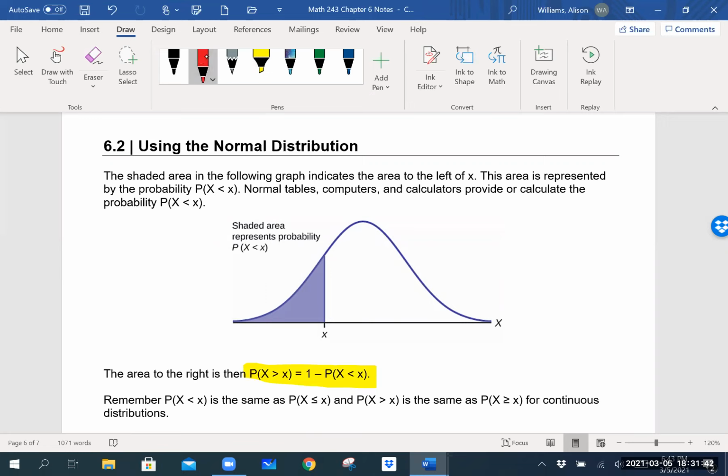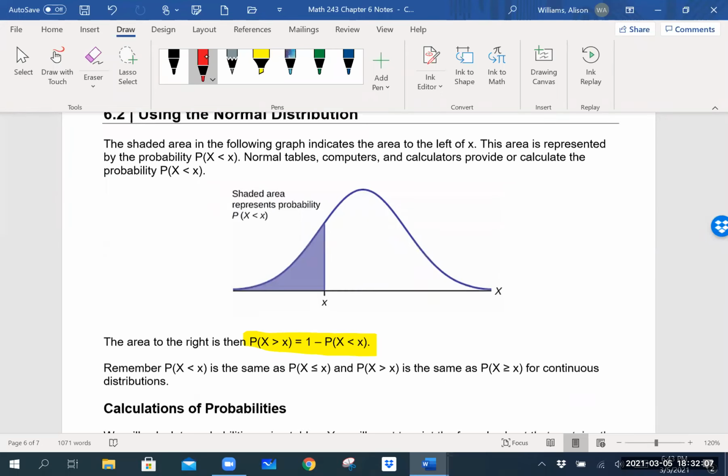The table that we're going to be working from is on your formula sheet, so you may want to pause the video, grab that, and use that. I just want to make a note and remind you that if it says bigger than or less than, or bigger than or equal to, less than or equal to, we don't distinguish when it says equal to or not. It's all the same. That makes absolutely no difference or bearing on how we find the areas.